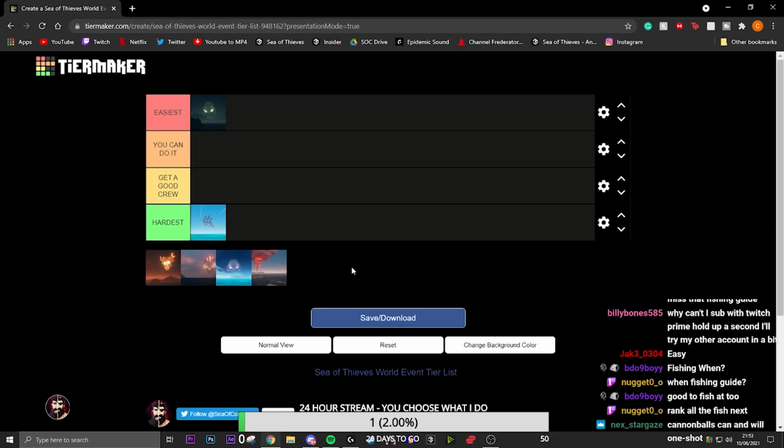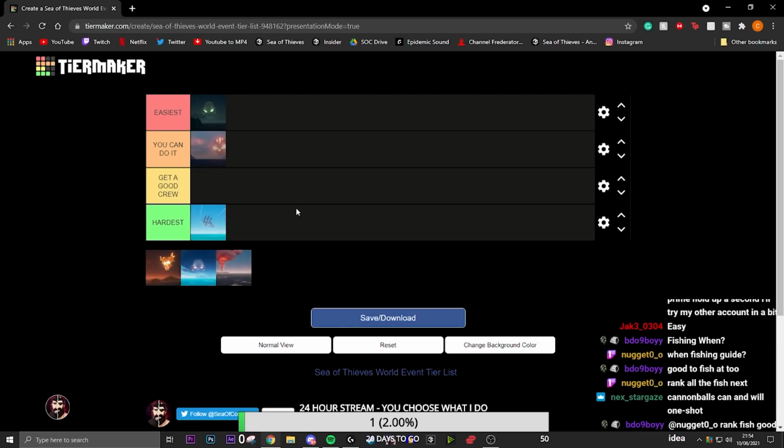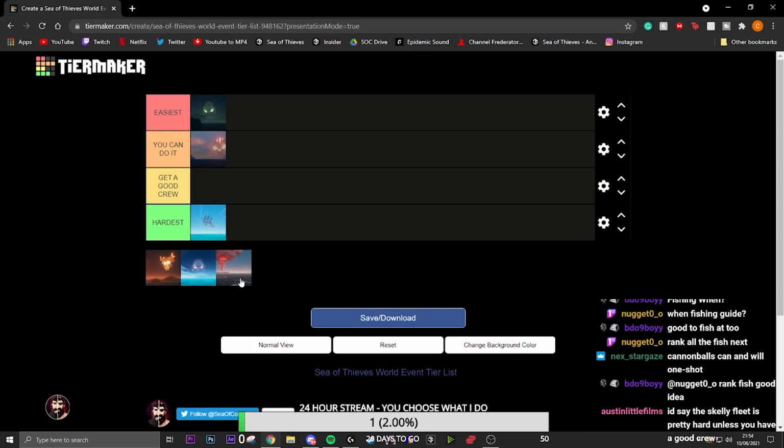Yeah, that works. Okay, next up, we'll do the Fort of Fortune, the most recent one which was added into the game, which I have stolen very many of. I would probably say that this is you can do it. It's just long. That's all it is. It's literally an Ashen Winds. So I'd say they're probably in the same tier, right?